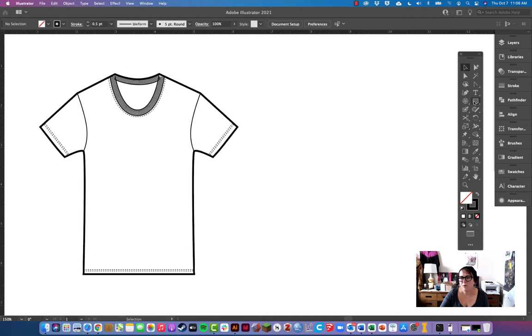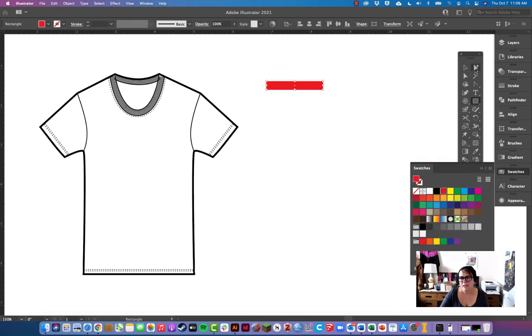So the first thing I'm going to do is create a very simple stripe pattern. I'm using my rectangle tool and I'm going to draw a single rectangle. I'm going to make sure it has a fill and no stroke. I'm going to open my swatch palette and give it a nice bright color. And then I'm going to duplicate that stripe by clicking and holding with my group selection tool. I'm going to add Option to duplicate and Shift to hold it in alignment. And then I'm going to fill that with a second color.